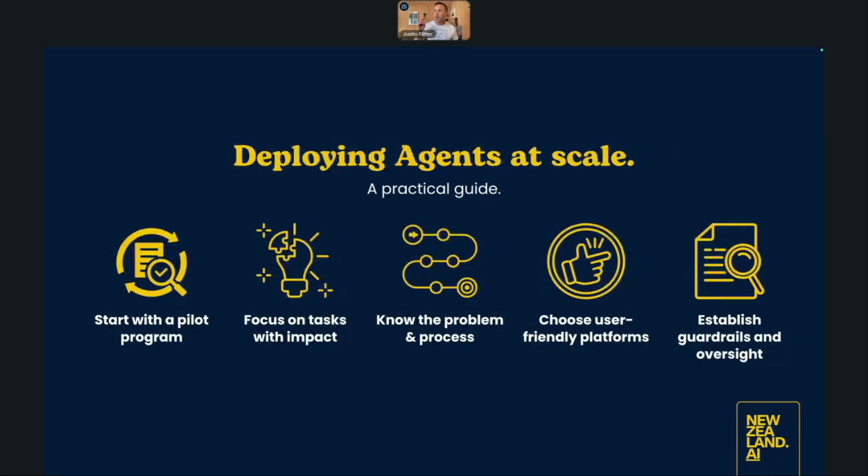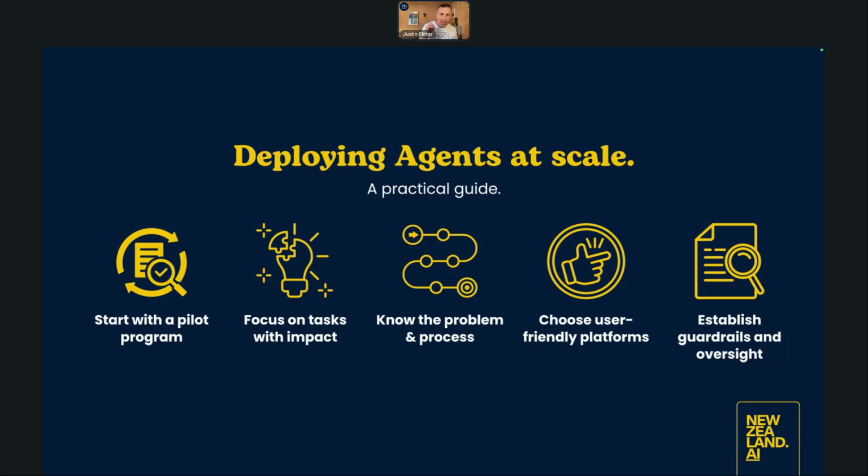Right, keep going. Okay, deploying agents. Here are 5 things that I want you to keep on top of mind as you are doing this. It is always useful to start with a pilot. Pick a couple of people in the business that you're going to run these with, right? So you're going to be creating an agent workflow, and you're going to have a few people testing it out, pushing the boundaries, finding out when it breaks, what goes wrong, so that you can optimize it and iterate and improve on it constantly, right?